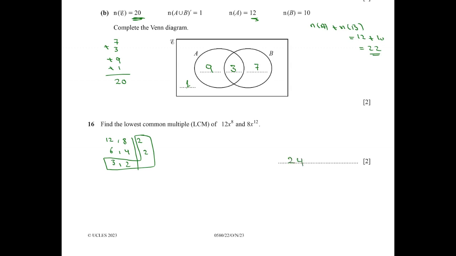x^8 and x^12, the result is x^12. He needs the lowest common multiple. Both can be divisible by 24x^12. And be careful, he is asking for the lowest common multiple. This question, I see for the first time in these exams. He is always asking for the highest common factor. So we have to take care when solving this problem, because for the first time ever he is asking for the lowest common multiple.